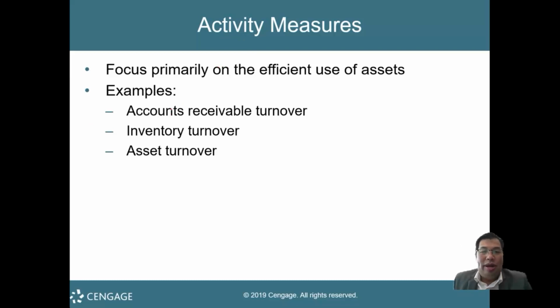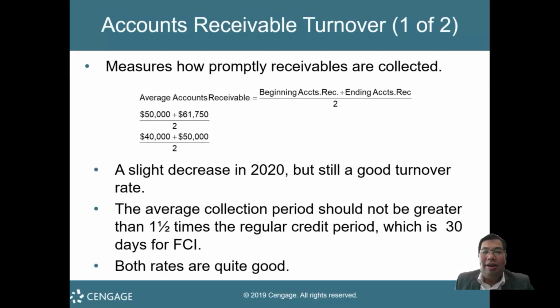Okay, so what are the formulas? For the account receivable turnover, the first step is to calculate the average account receivable. What is average account receivable? The beginning account receivable plus the ending account receivable, divided by two. The beginning is year 2019. The closing for 2019 will be the beginning for year 2020, and this will be the ending of 2020.